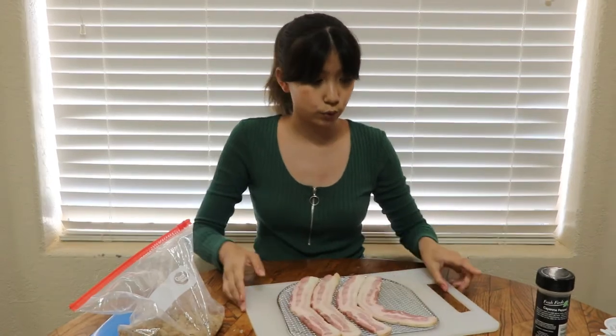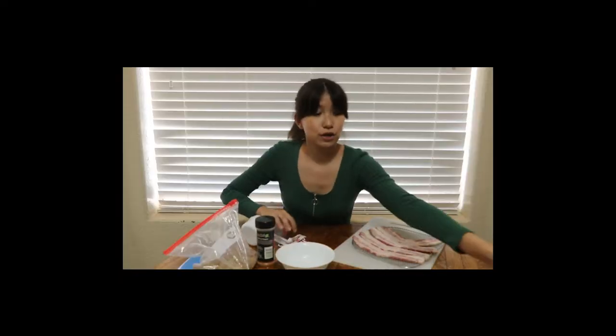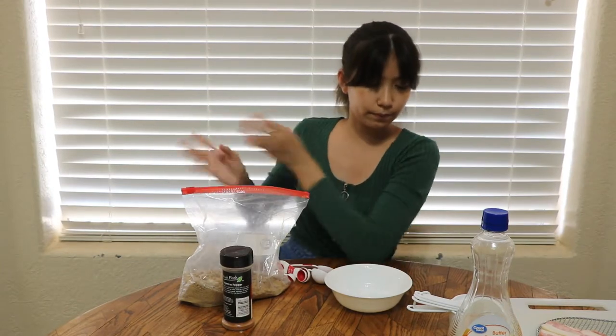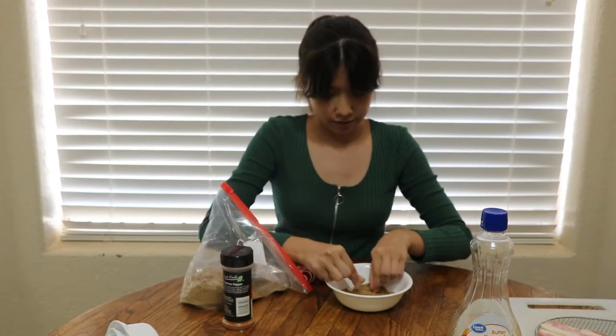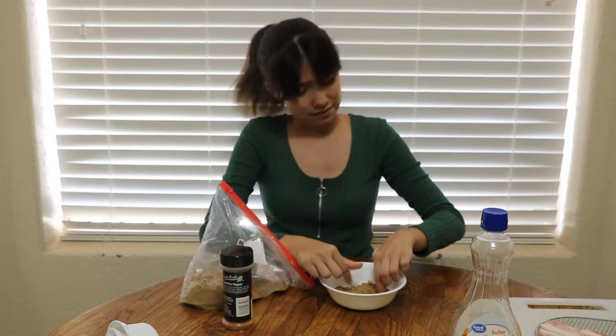I'll wash my hands and now I have the book right in front of me. The next step says: sprinkle the brown sugar and cayenne pepper over the bacon and rub it in. I'm not sure how important it is to break up the chunks of brown sugar because they're not very broken up. I regret my decision of having bangs — I feel like it's the worst decision I've ever made.